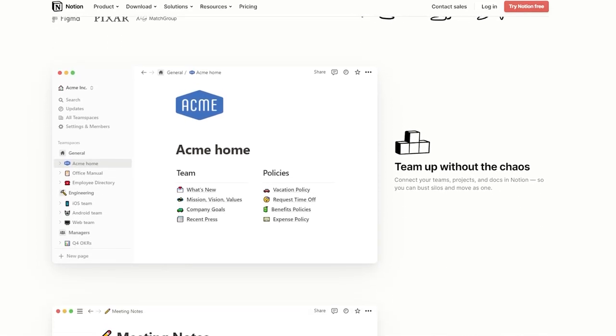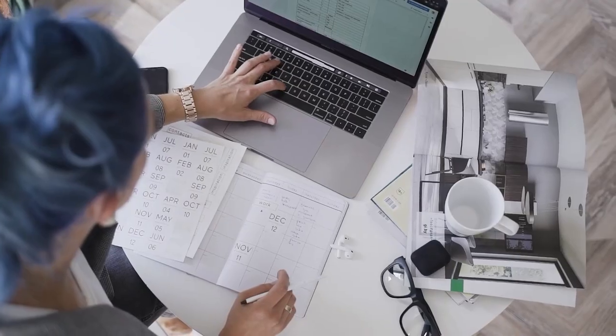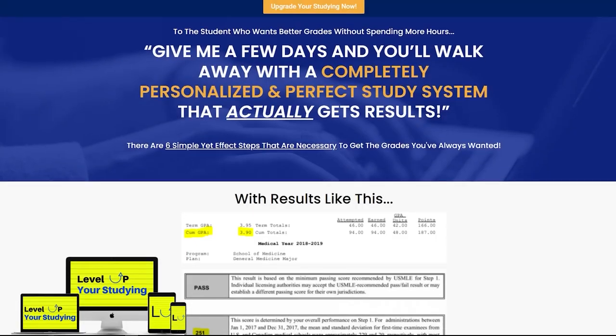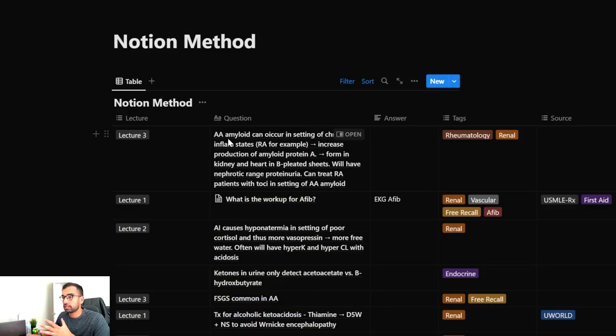There are tons of ways to take notes. The simplest I used in medical school was having a Word doc per lecture and writing down my notes that way. As technology has advanced, you have other tools like Notion that you can do a lot with. But you can keep it simple — a notebook or Word doc works. I'm going to show you exactly how I take notes through Notion. We are officially in our Notion database. This is what we call the Notion method table that we use for many students in the Level Up Your Studying course.